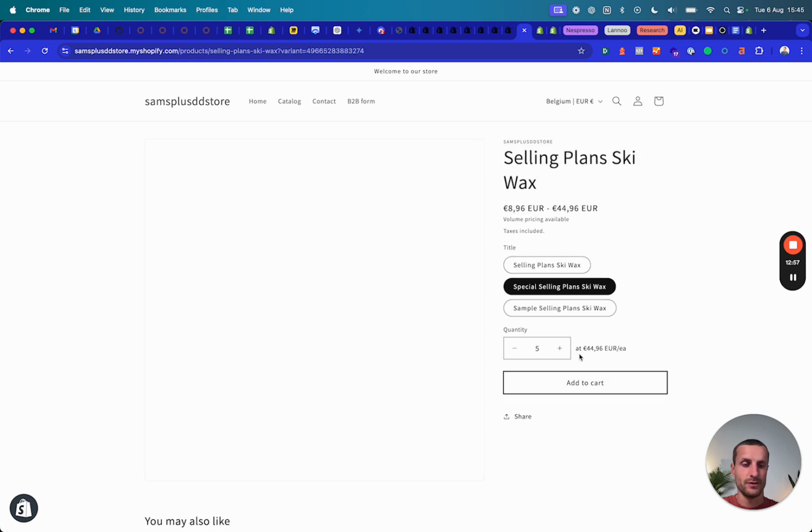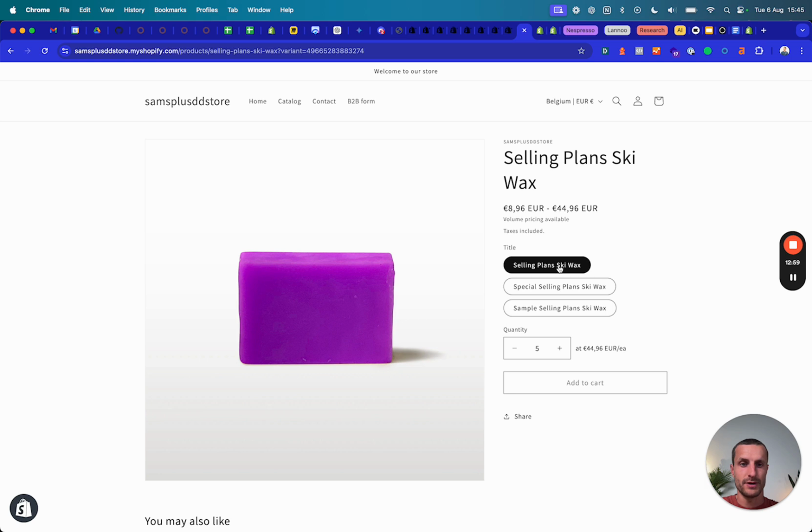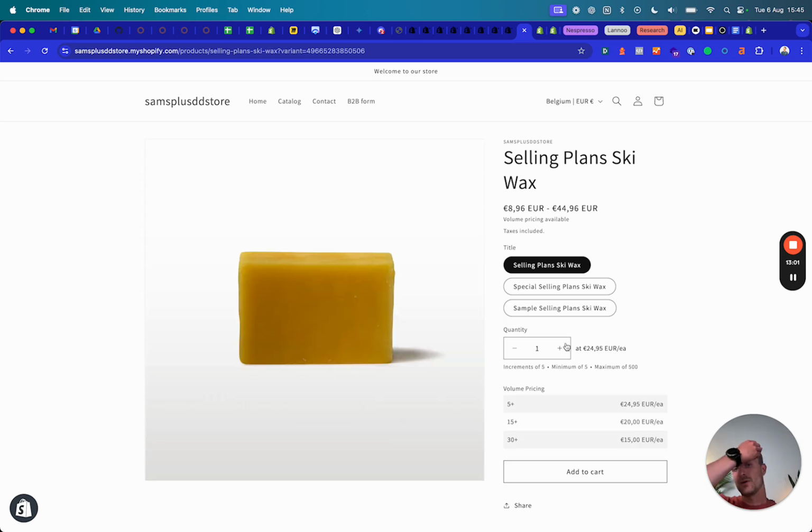This is how it looked before without the pricing breaks. This should be 5, right? Let me reload for a sec. Yes, now we're good. You see that the volume pricing has been added. The prices have been taken from the backend, specifically from the catalog.